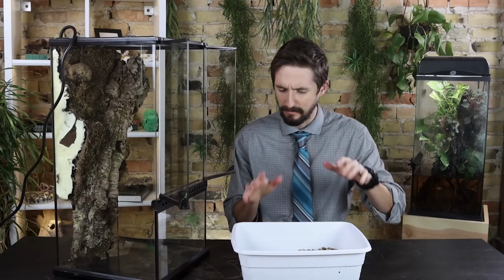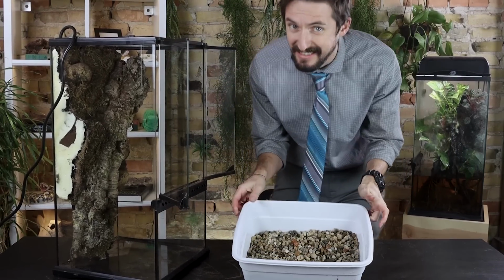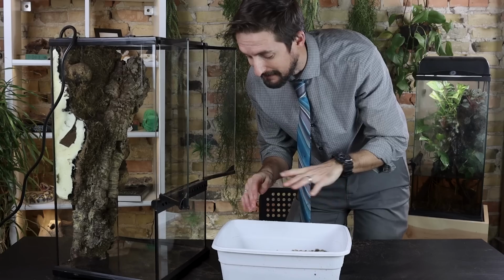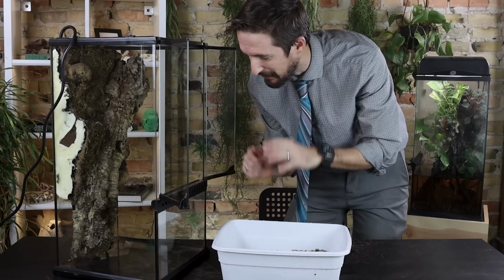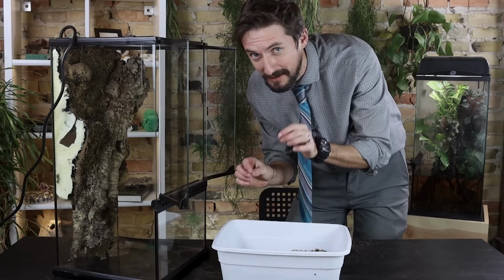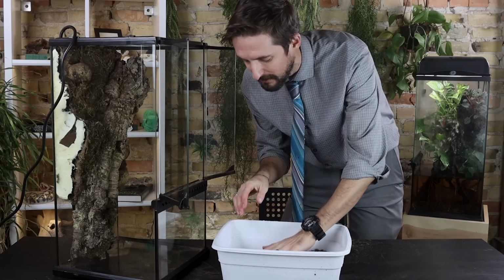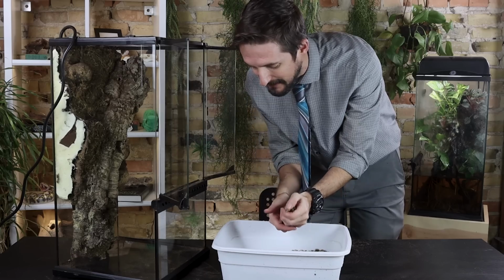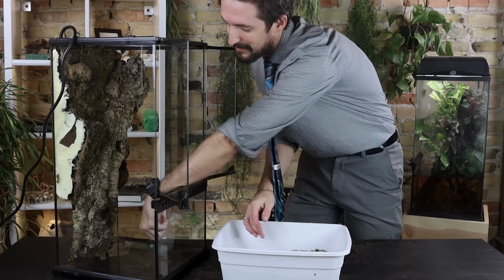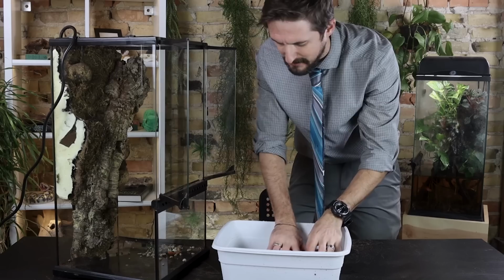All right. So I'm gonna add some gravel to the bottom. I have rinsed this gravel carefully. Depending on where you get your gravel, it can make a huge mess. And the huge mess and clouding the water and messing with the pump is actually why we decided not to use the sand as our substrate at the bottom. I'm using gravel instead today. Rinse it well. Okay, rinse it really well. Let's see here, I'll add a little.